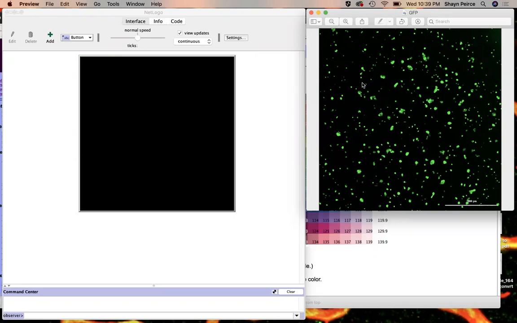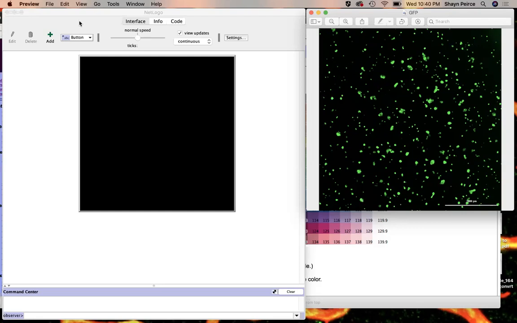So what you see on the screen here on the right side is an image that Chris, who's somebody in our class, is interested in using to specify the initial locations of cells in his agent-based model. This is an image of green fluorescent protein expressing cells that he's plated onto a culture dish. As you can see, some of these cells are clustered together in groups, and other cells are a little more fragmented and individual, kind of alone in this culture dish. Chris wants to use this as an initial starting configuration for his agent-based model.